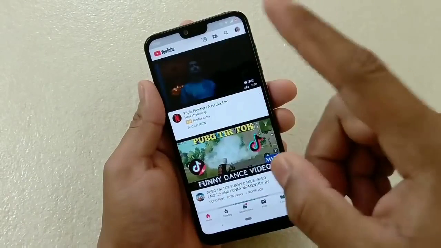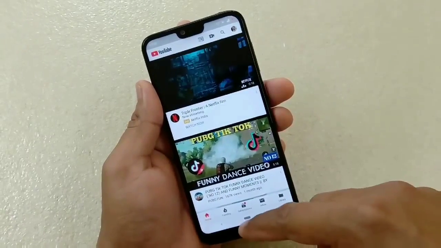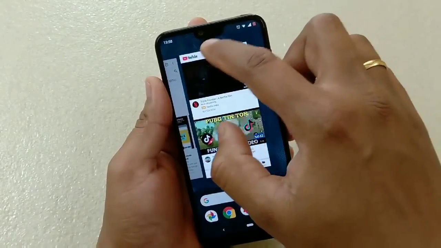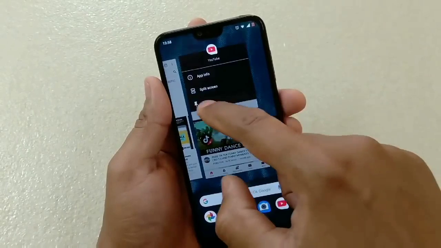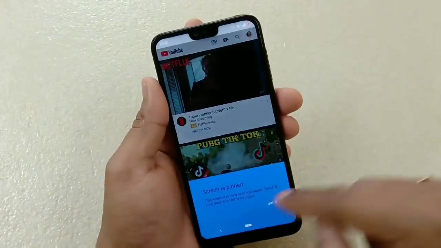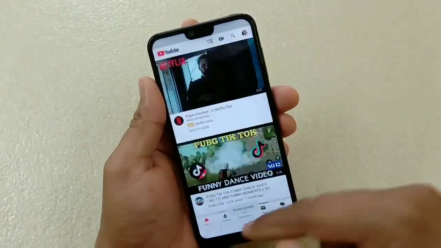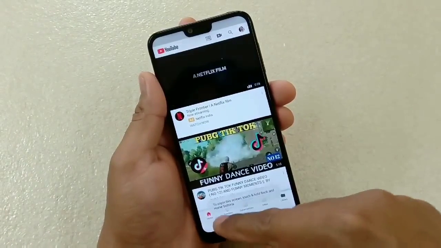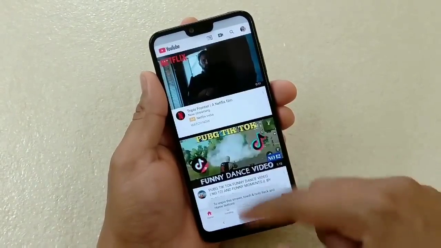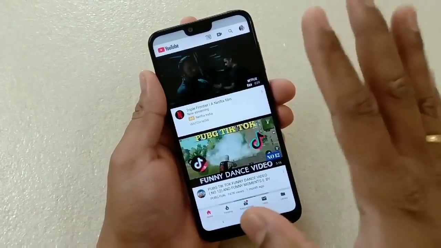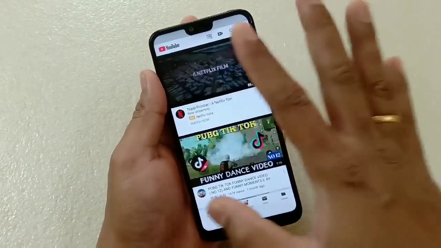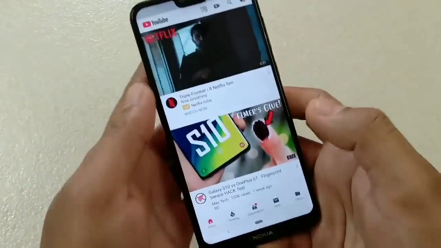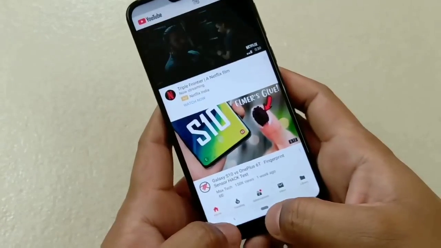How to do it? As we have already set that on, you just have to swipe it up like this. Then here you can see the app icon, tap here, then pin screen. Now if you give it to someone else, and they press the back button or want to change this window, they cannot. The screen is pinned. Now how to unpin this? All you have to do is press the home button and the back button together.